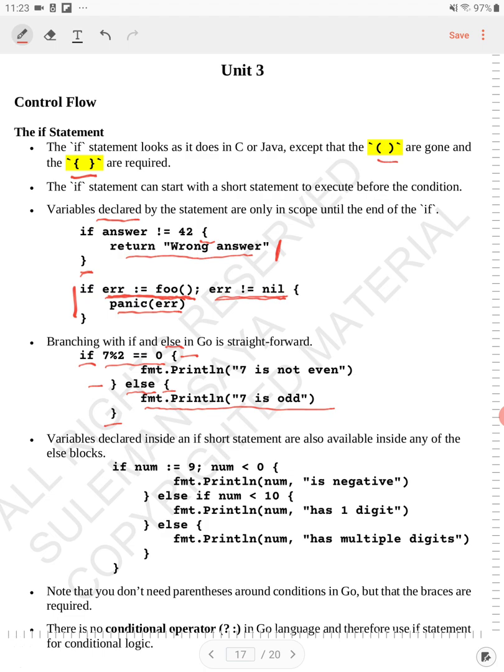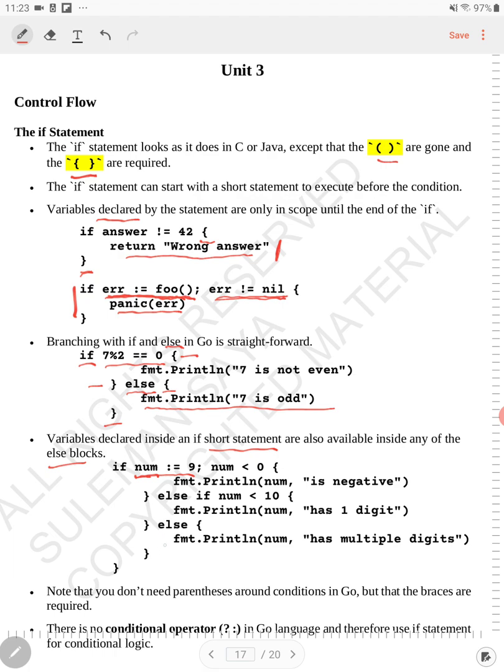Variables declared within an if short statement, so we are talking about this, this is a short statement, are only available inside any of the else blocks. So this num that is declared in this short statement is in the scope of every block that the else has.